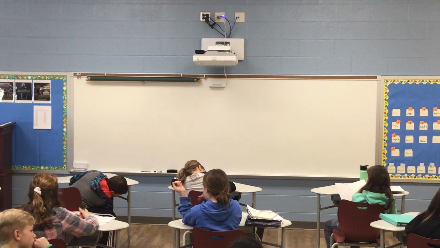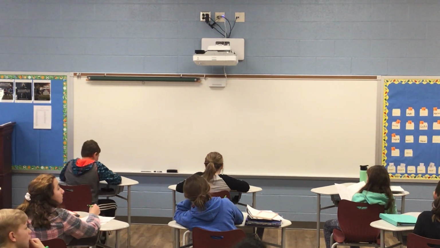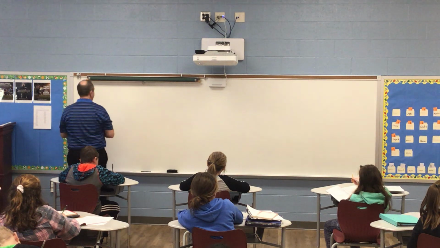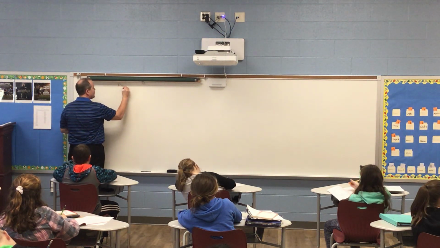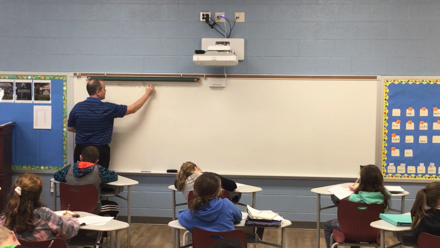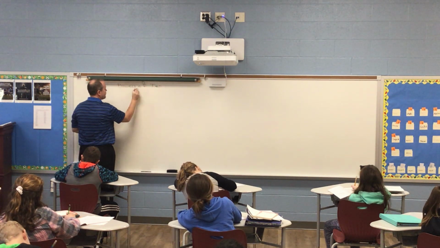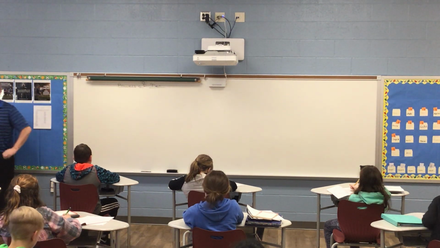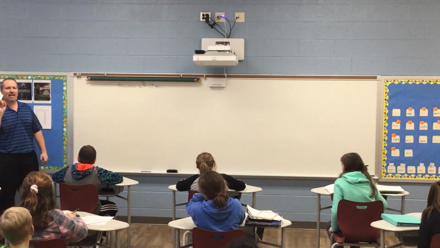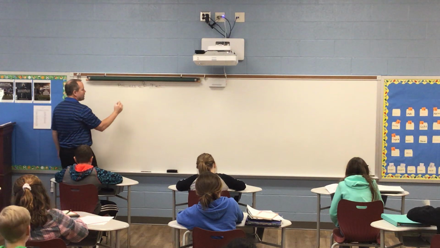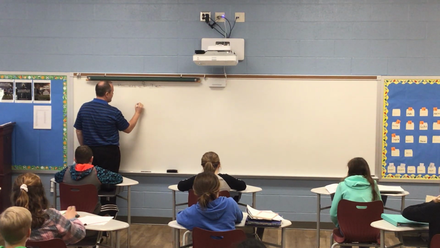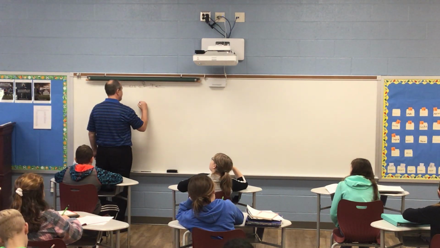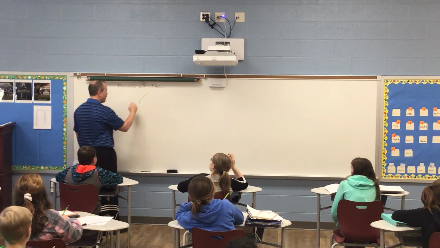Alright, in your notebooks, I want you to write across the top, powers of 10. Then you're going to skip down 3 lines, but don't write till I tell you, okay? The first thing we need to know is that we completely understand place values. Like I said, don't write anything yet.